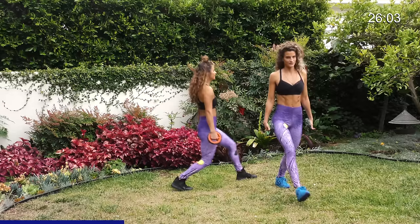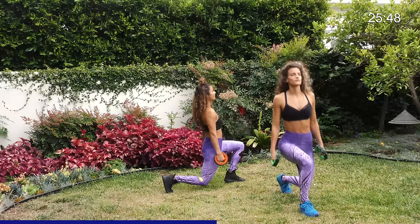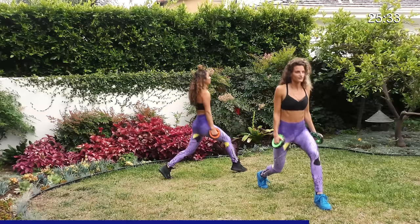And then when we go into that pulse, we're just lifting the front foot. Okay. 8, beautiful. 7, awesome work. 6, shoulders back and down, core tight. 5, 4, 3, 2, and 1. Now pop it up. Yes, beautiful. See how their front foot is coming off. They're doing a little plyo lunge. Good. Last 6 and 5 and 4 and 3 and 2 and 1.